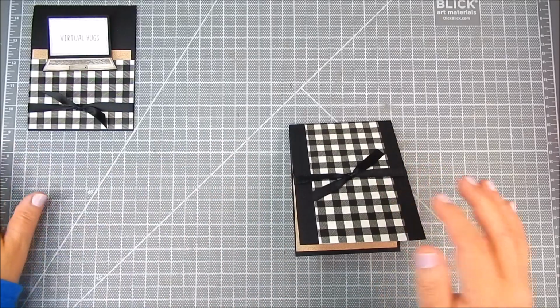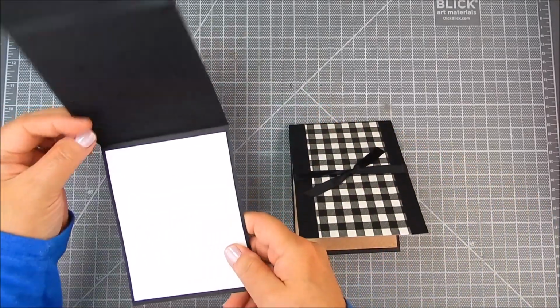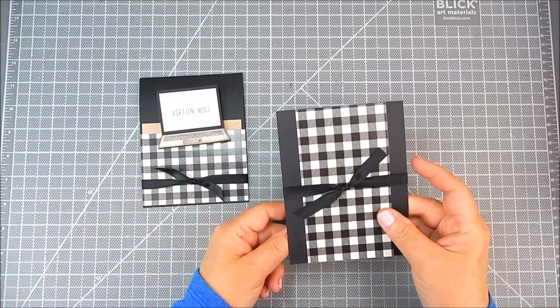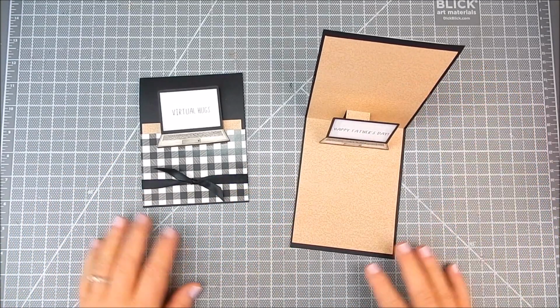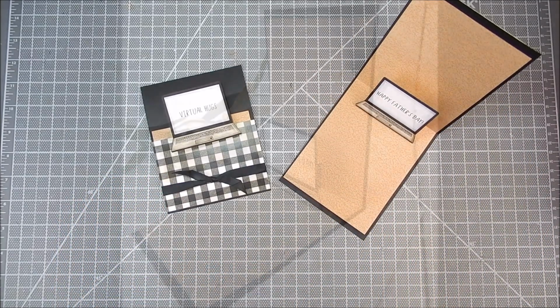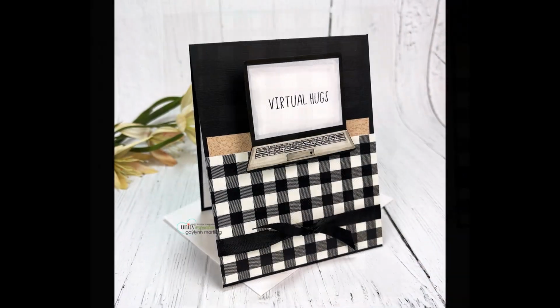This is great. You can put a flower, a little stamp, any scene on the inside and on the outside for that matter. These can be masculine cards. Well, the Father's Day is a masculine card, and the other one can be for a guy or girl. It really depends on who you're giving it to. But the elements can be interchanged with other ones as well.